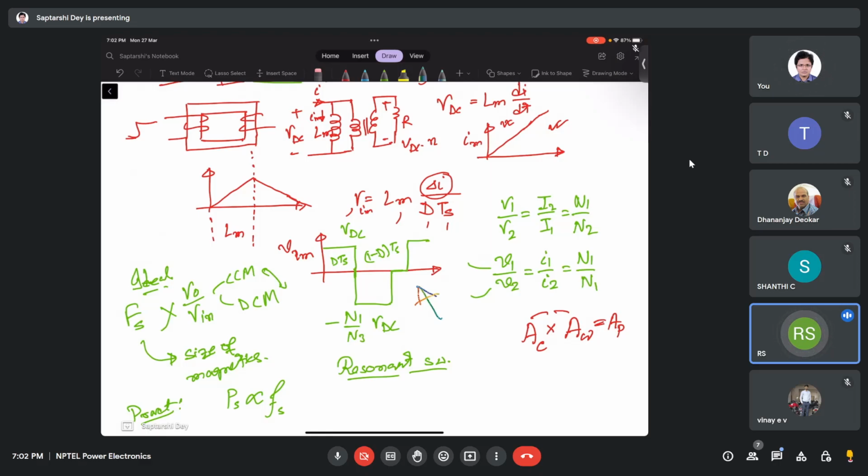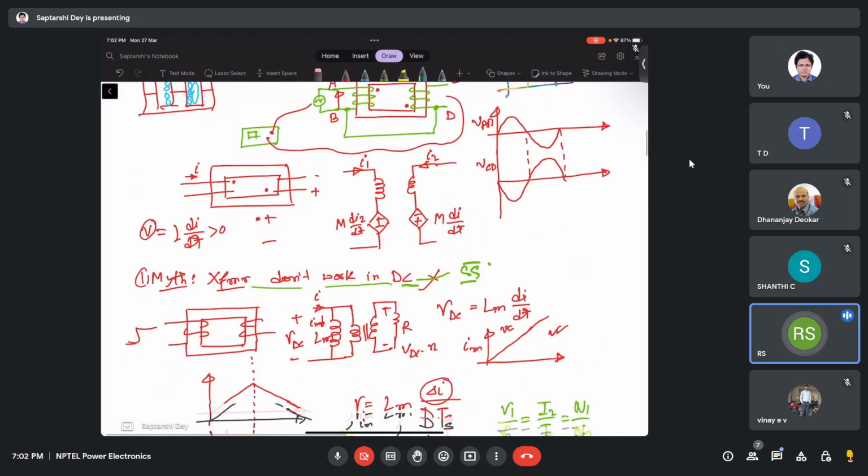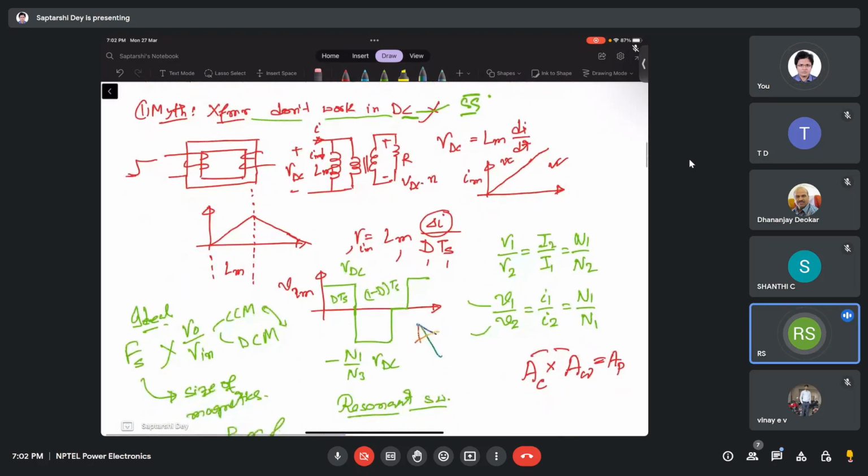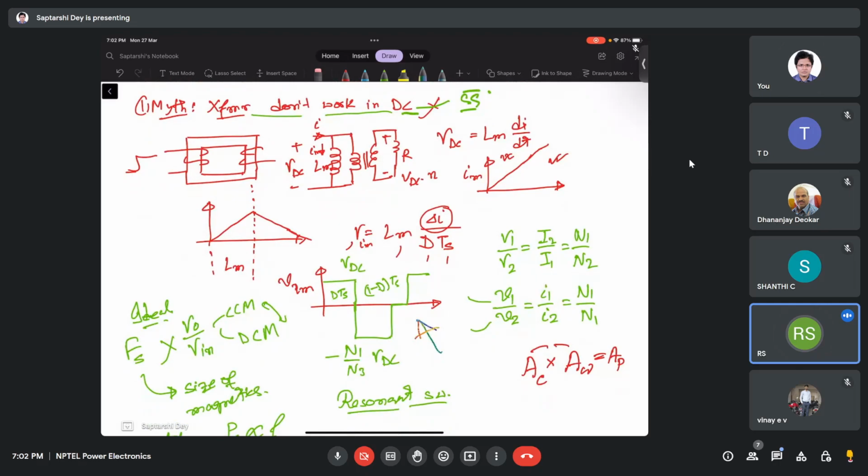Okay, but what is the meaning of the other statement you made, that the transformer will not work in DC at steady state? If you give a pure DC across any winding of a transformer, it will not work for long. After a certain time, something will fail. Either the transformer will fail or the source will fail. You have to make sure periodically it is getting negative voltage also, such that the average voltage is zero.